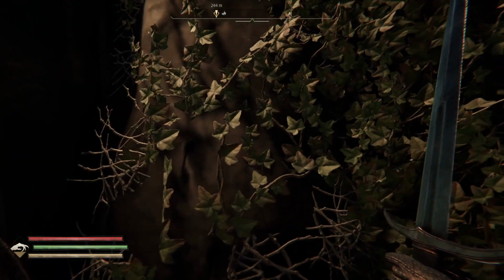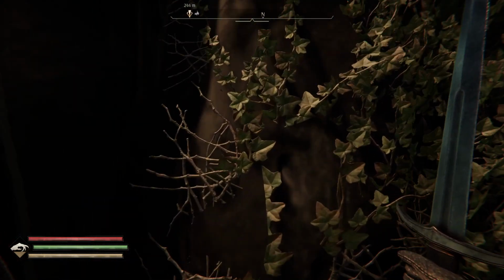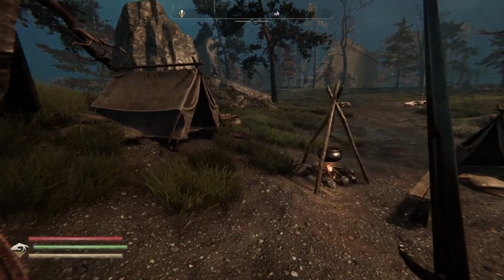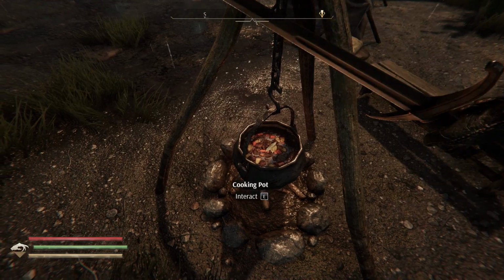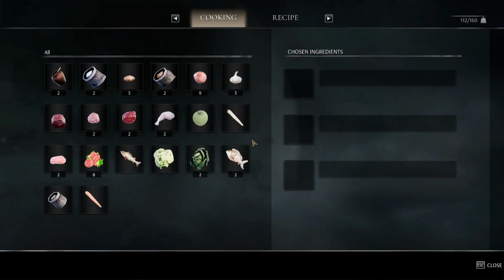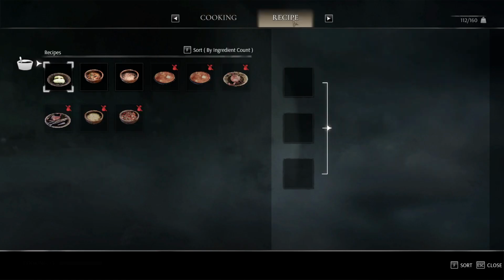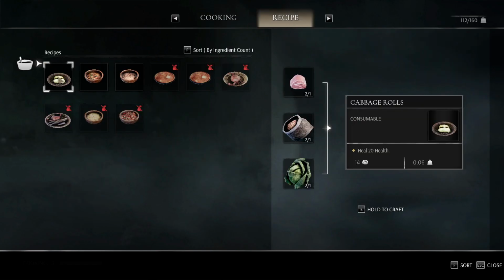Oh, that looks very low resolution, doesn't it? That stone there. That's okay. Can I cook? I can! Excellent. Let's see what I can cook. I know some recipes. What recipes do I know? Cabbage rolls. Simple meal. And beggar's fare. Sure, we can do that, right?